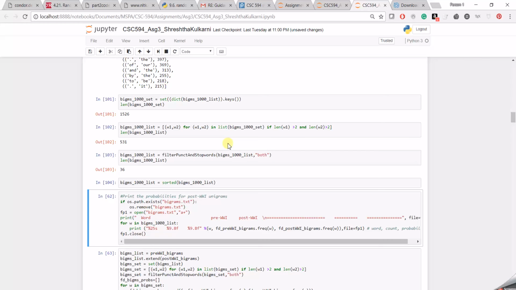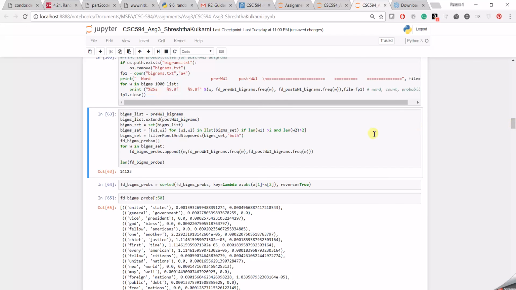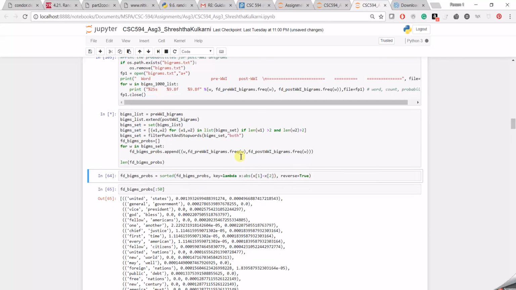bigrams.txt. Now here I again create the bigrams from the raw text, remove the stop words, punctuation, and words less than 2, and then I output the probabilities of pre-World War and post-World War bigrams into a list.